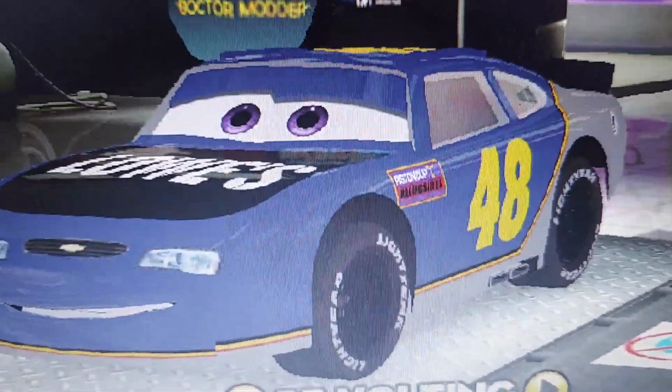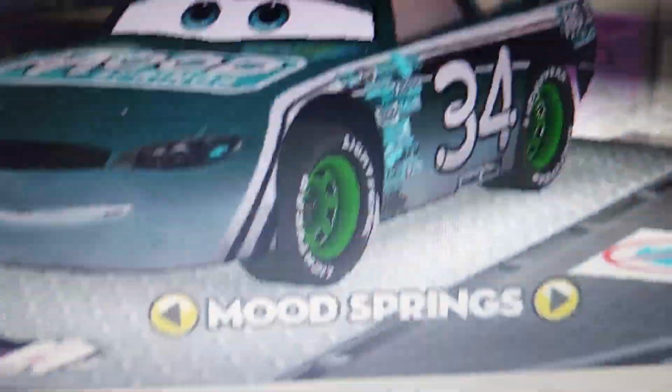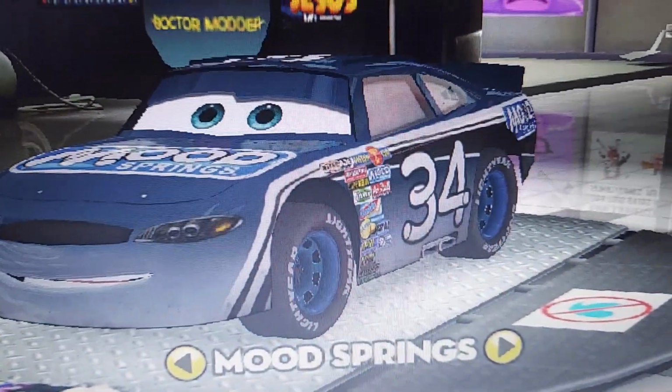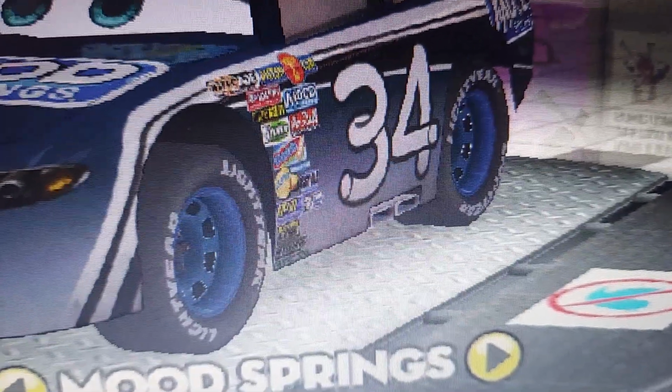Jimmy, he's also here. That's cool. Chuck Armstrong, or Mood Springs, so Dud is here as well. And then Chuck and Banks are also here. I really like the number 4 font for this. It's kind of creative, not gonna lie.